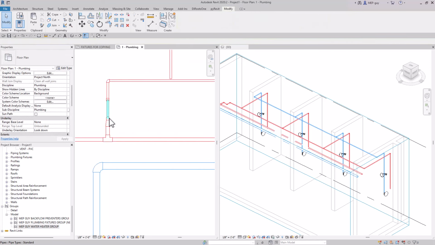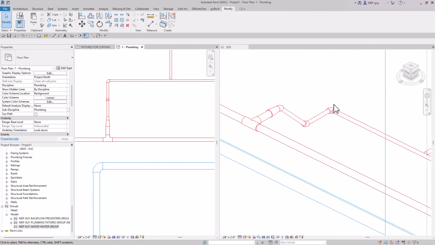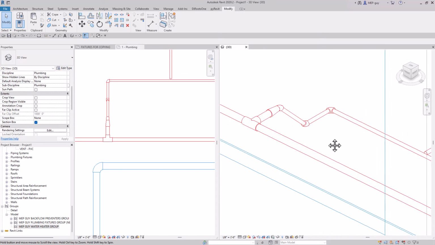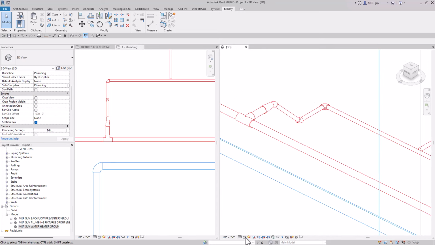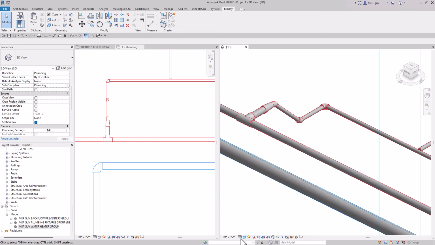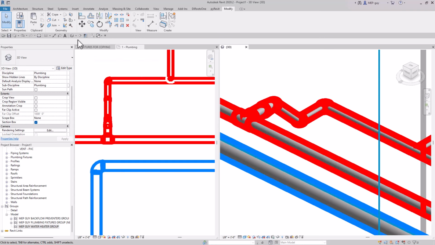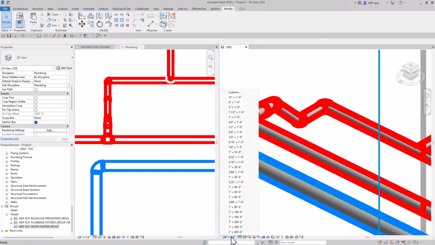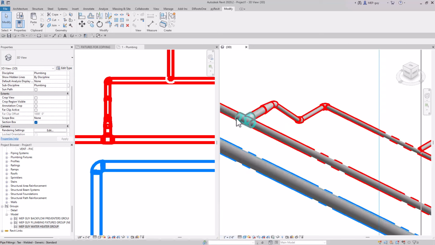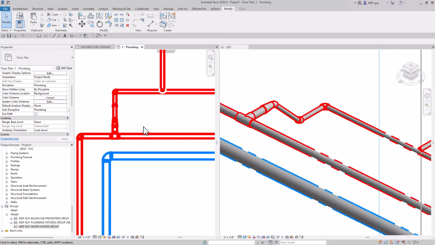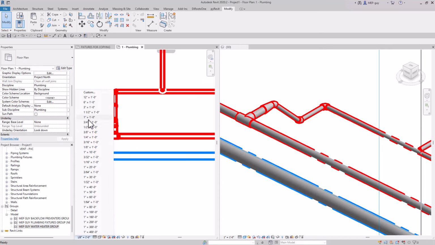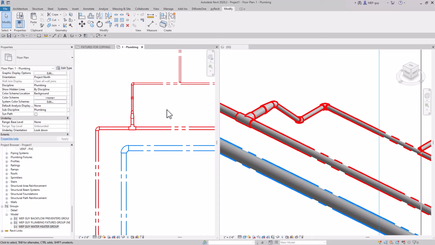Now you can see this funky situation happens right here. And that's because Revit was not using the correct elevations. So we need to make sure we set our elevations as we're modeling so we can really make the right decisions. So I went ahead and turned on the shaded view so you guys can see that a little better. And I can also turn on my thick lines, but they're a little too thick. And that's because the scale is going to choose how thick these lines look. So let's go ahead and change this scale in my 3D view. Maybe we'll make it 1 inch equals a foot. And that makes my thick lines a little nicer to see. I could also change the scale in this one. So let's change it to maybe 1 inch as well. And now things are looking a little nicer.